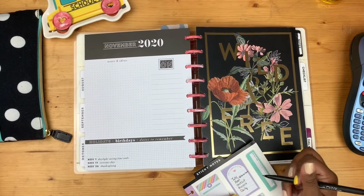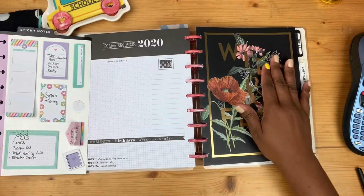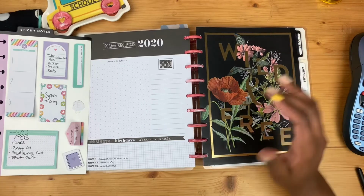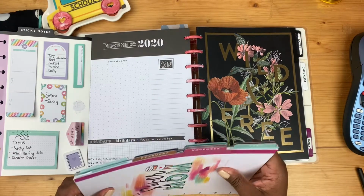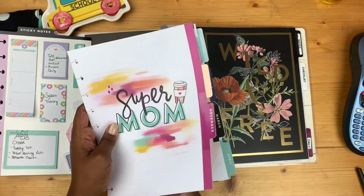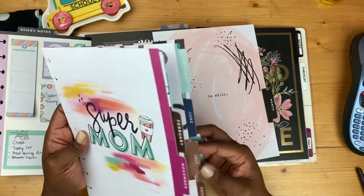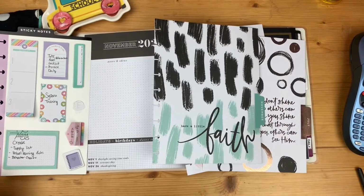So we need that one, and then we need to add in practice. So let's find a divider to repurpose for the behavior chart. And I actually am thinking about doing another one too, so we'll see. So I'm just going to organize my tabs so they won't all be the same position. So for that one, I can use either that, this one, or this one. Oh, and I have a couple more. Okay, no, this is a different position.